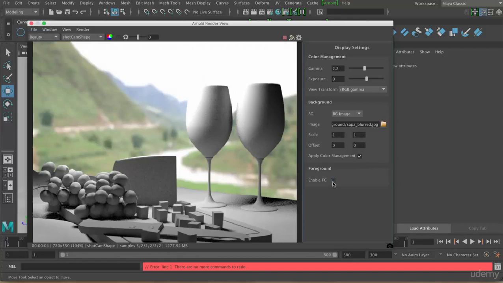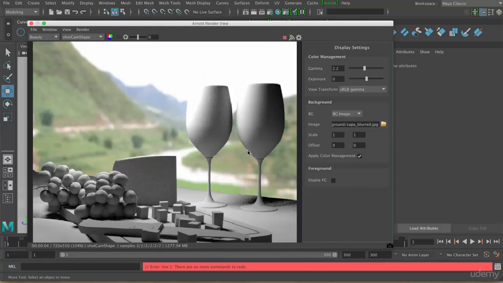We can also do that for foreground. So this is great for special effects. So you can use this to load in your background, and you can use the plate and put it in there. Then you can turn this on, and maybe if you've got some foreground, let's say you've got a keyed character or something, you can grab a still and just throw it in there to see what it's looking like. So that's pretty handy. That's just a quick tool so you can quickly see how it's looking in the scene.